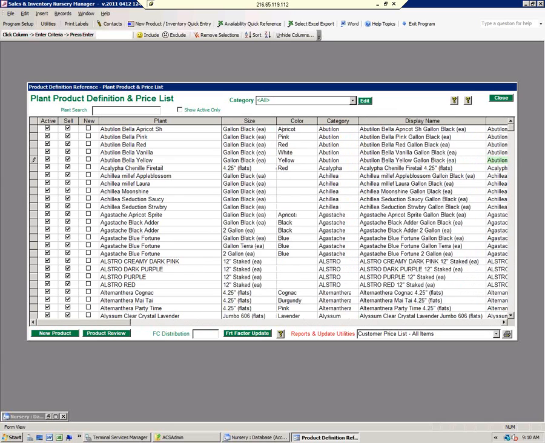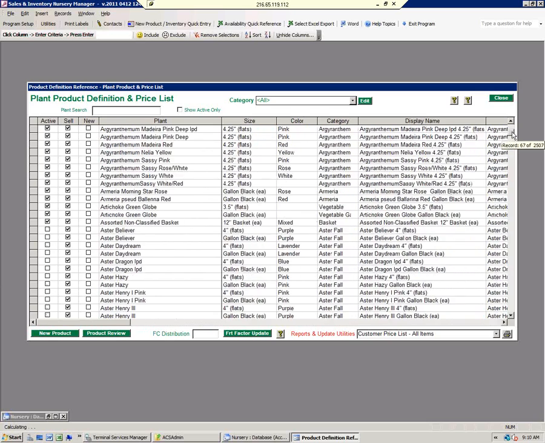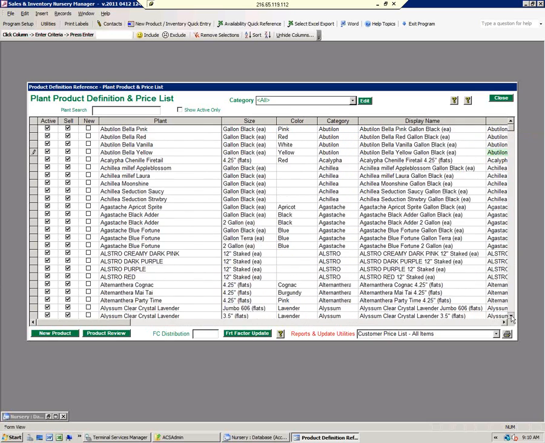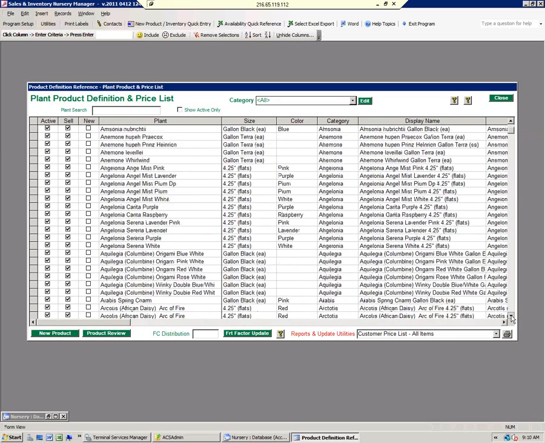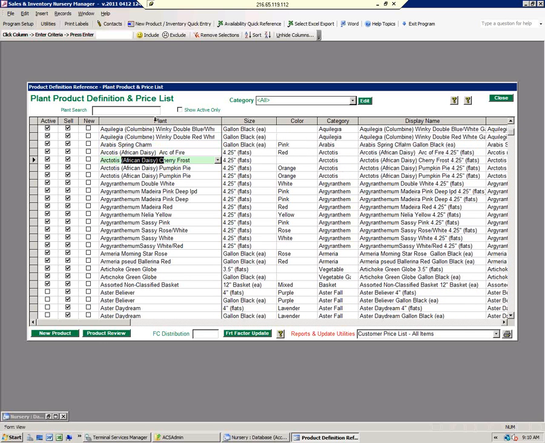So in this case, let's suppose I want to make a change. Let's say that I've had some questions from my staff and I want to clarify a little bit on some of the plant names. So let's take right here, for example. I went out to my default master plant list and I changed this Crotius to African Daisy. So I put African Daisy in here, which is the common name, but instead of combining common name on the end, I just want to put it in parentheses as a part of the plant name.